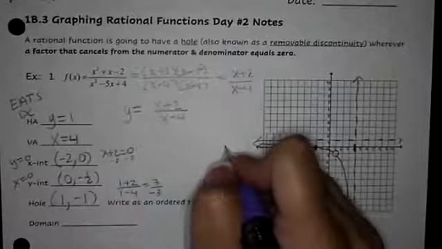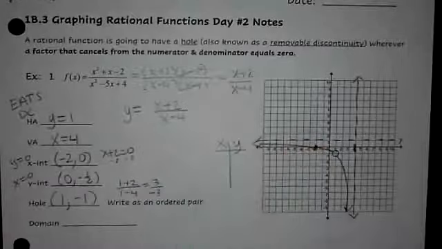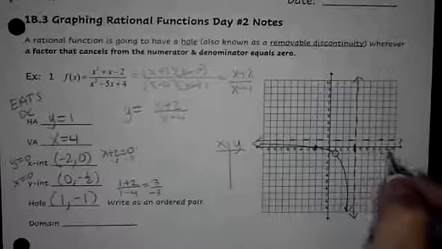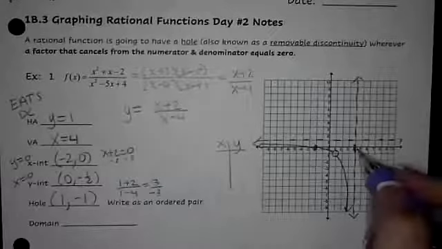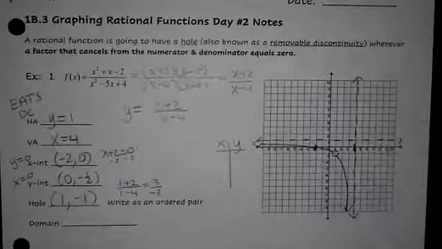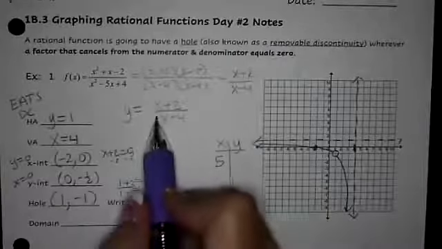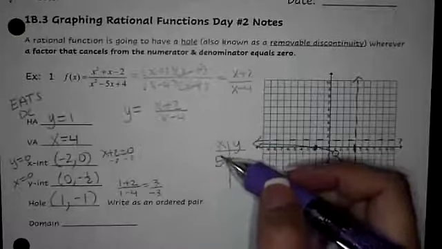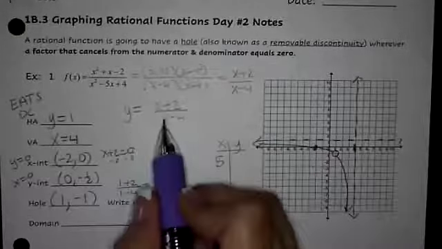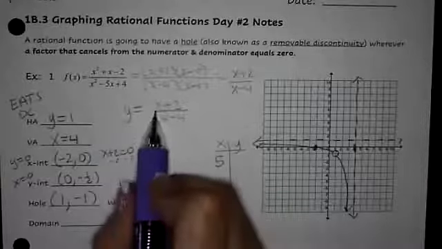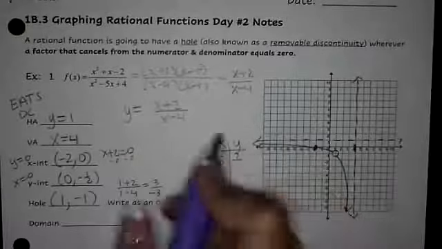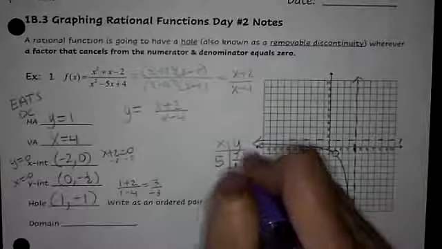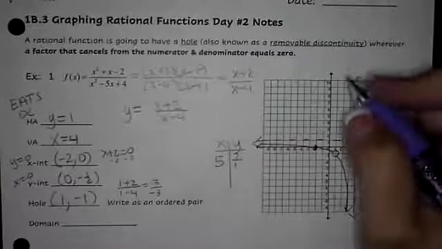So I pick any point to the right of that vertical asymptote. We could pick 5, 6, 7, 8, 100, whatever value you want. The closer you are to the vertical asymptote, though, usually the easier the numbers are to work with. So I'm just going to go to the very next number, which is 5. And so I plug in 5 for my x, because that's how you make a table of values. You're looking for the corresponding y value for that one. So I plug in 5 for my x to figure out what y is. 5 plus 2 is 7, and 5 minus 4 is 1. And 7 divided by 1 is 7.